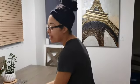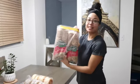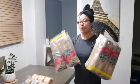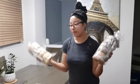Now we're gonna move on to our breads and our pantry staples and all the other stuff that you go into Costco never planning to get, but you end up getting anyways. So I got two packs of a double pack of bread. Literally, all four of these are gonna go in my freezer. Bagels, you guys, Costco bagels are so good. This is the blueberry one, and this is the cheddar jalapeno. I normally don't eat this much bread. Most of this is for the kids, but the bagels are definitely for me.